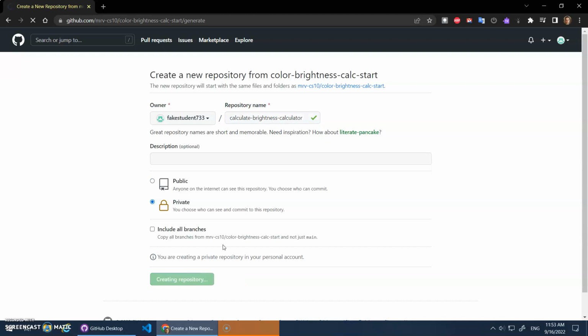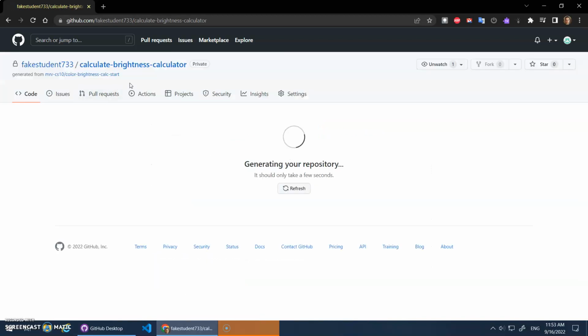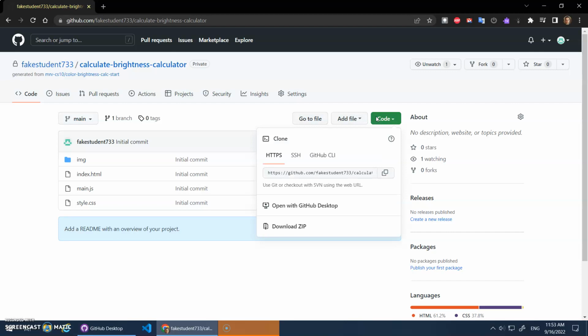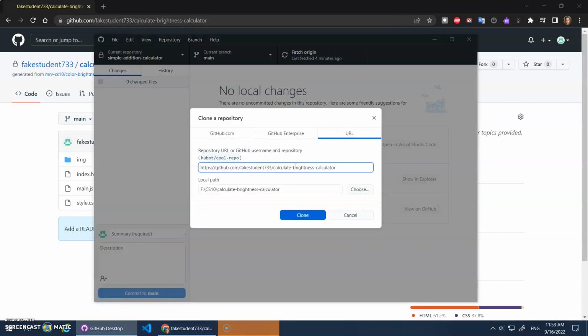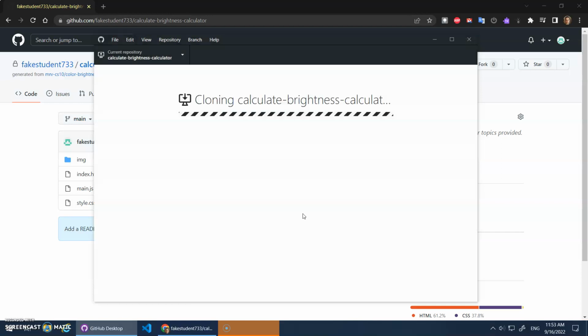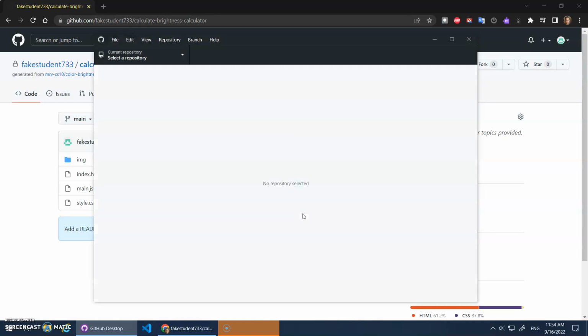And yeah, so I have the start code here, which was just the GUI, just the HTML and the CSS, the graphical user interface. And we'll just get it launched up here. Hopefully you're getting familiar with this. We'll clone it down to here. Looks good. And we're going to add some JavaScript to this, still with alert and prompt.